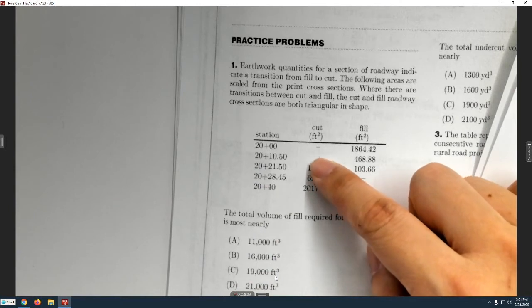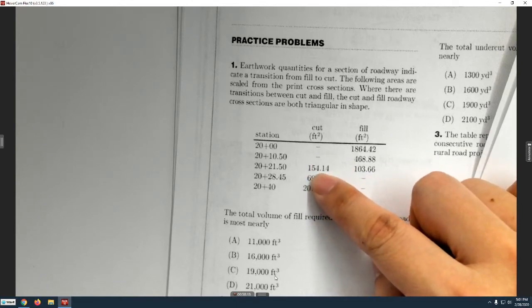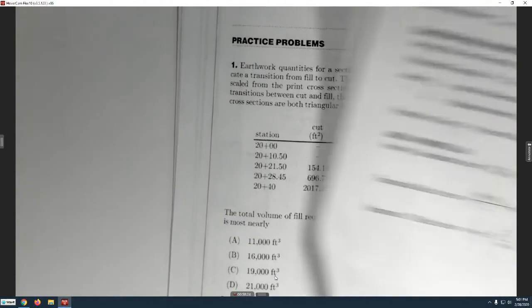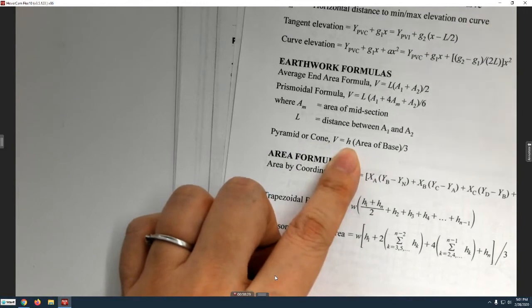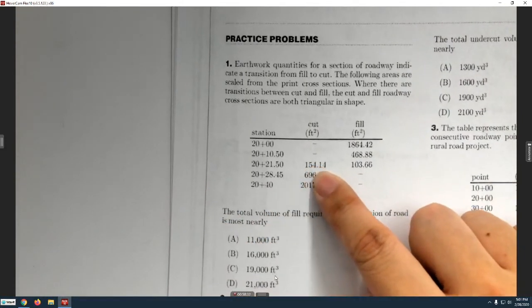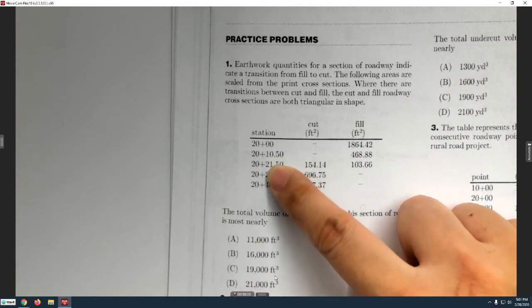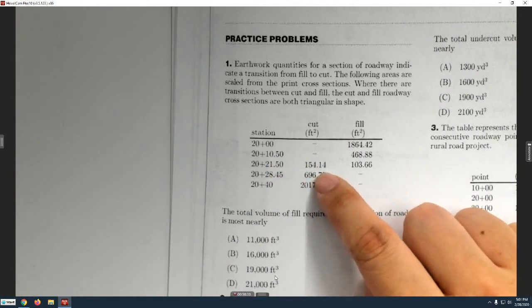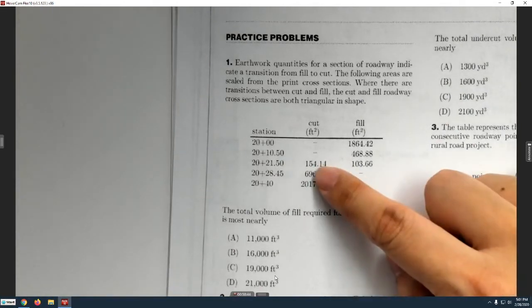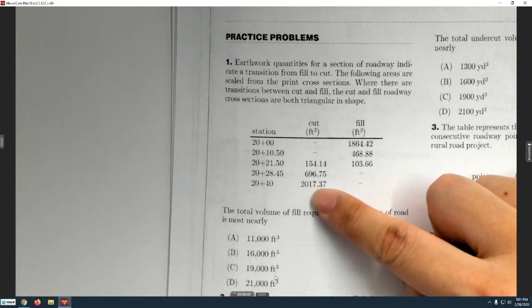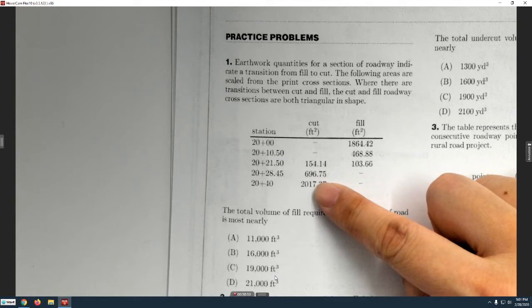And then you also need to do the cut part. The cut part, this is none. What does that mean? That means the cut part transitioned from 0 to 154. So we're no longer calculating the volume of a prism. We need to calculate the volume of a pyramid. Okay, so the area of the base times height divided by 3. So 154, this area, times the height, 11, divided by 3. Okay, so this is the cut part. And for the remaining parts, the calculation follows the same process, the volume of a prism.